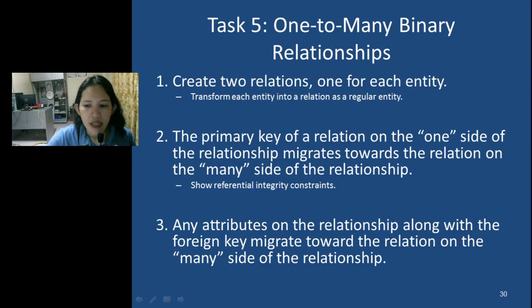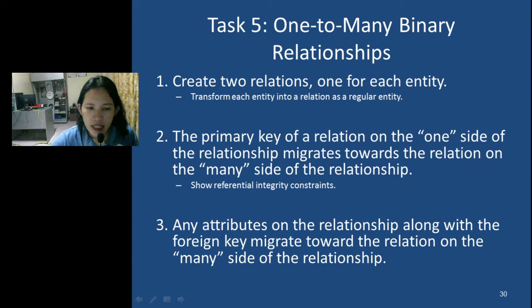Next, example if there is a one-to-many binary relationship. We need to follow the following guide. First, create two relations, one for each entity. Transform each entity into a relation as a regular entity. Second, the primary key of a relation on the one side of a relationship migrates towards the relation on the many side of the relationship.